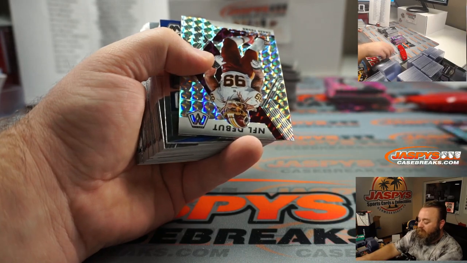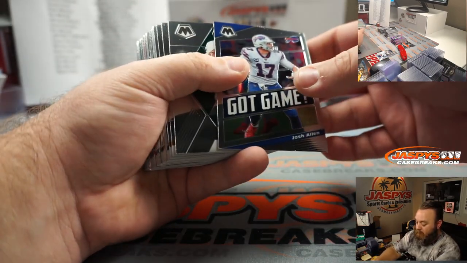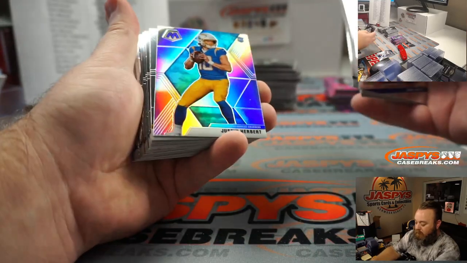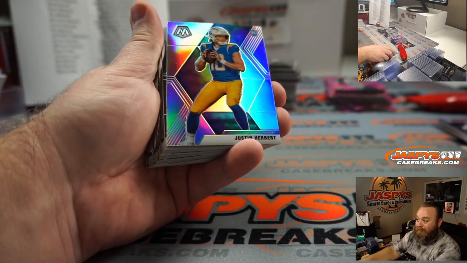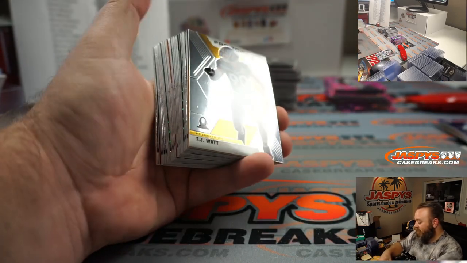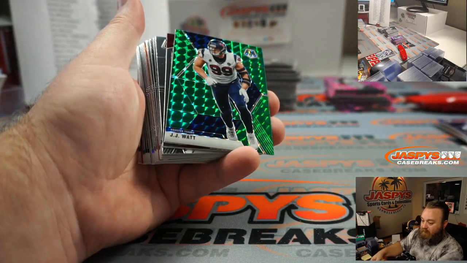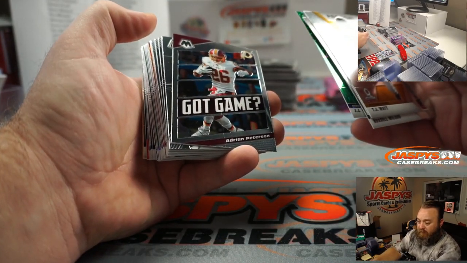NFL debut, Silver Mosaic. Chase Young going to Washington and Ryan. Jalen Hurts going to the Eagles and David. Justin Herbert, silver. There you go. That's nice, for the Chargers. Congrats, Carlos. Beautiful card there. Lamar Jackson, Ravens, Nick. JJ Watt, green for the Texans and Rhea.